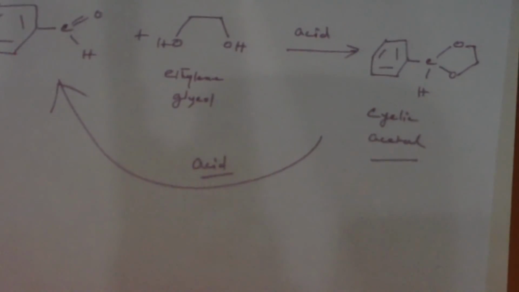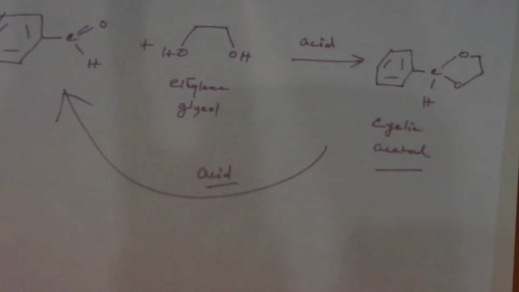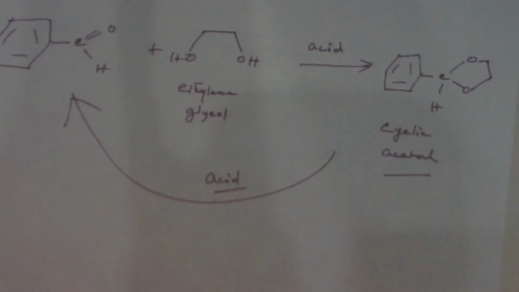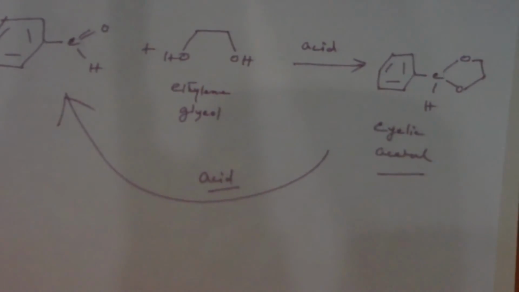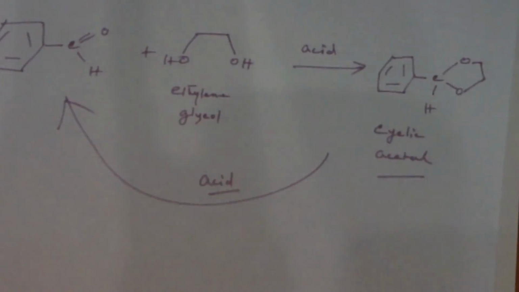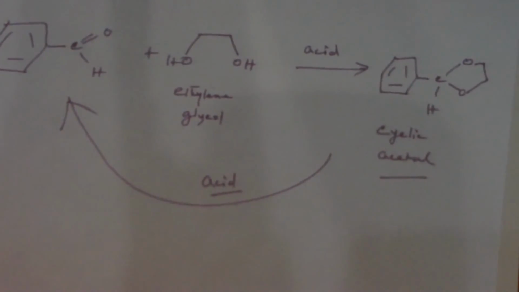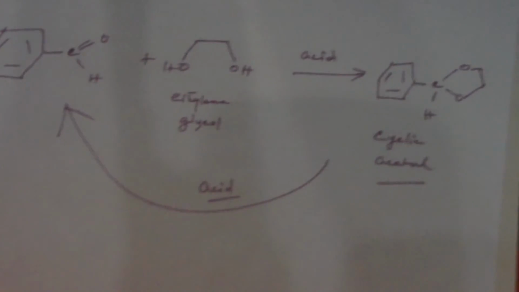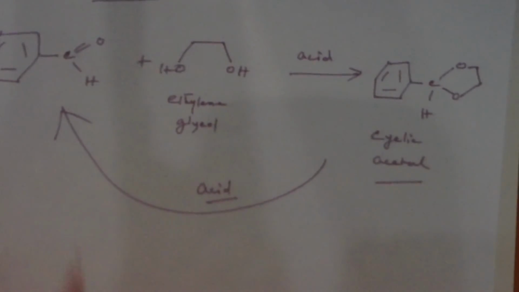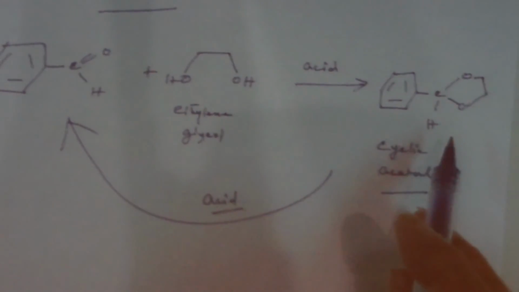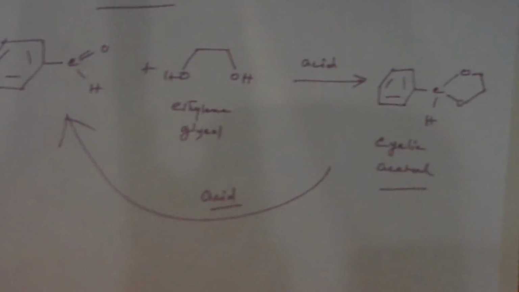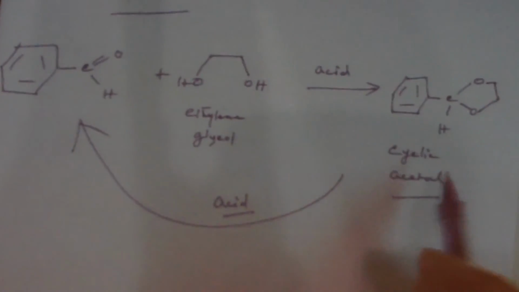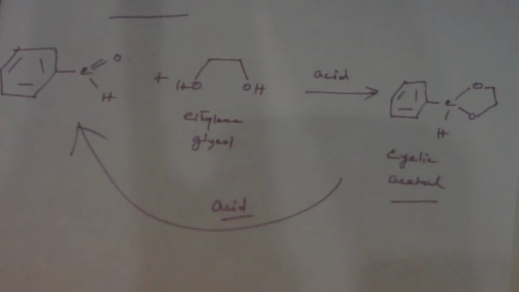And the thing, of course, is that this process generates water molecules, right? So if you have excess water, it's going to go to the other side. And so the reaction can be manipulated accordingly. If you use a relatively dry acid, it's going to force the reaction to go to the acetal, and the acetal can be hydrolyzed in the presence of aqueous acid.